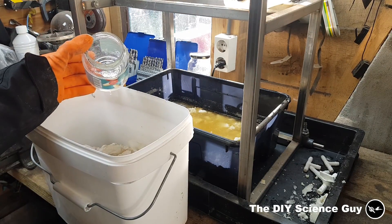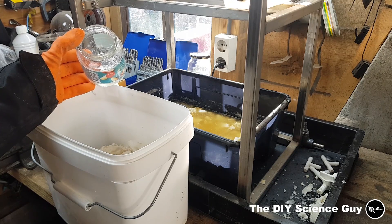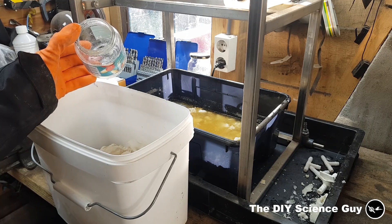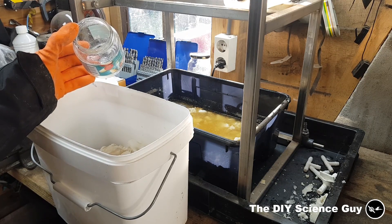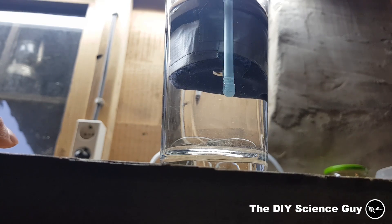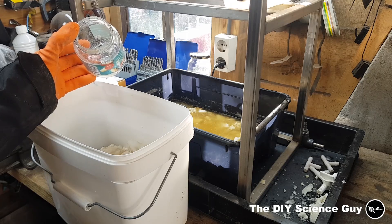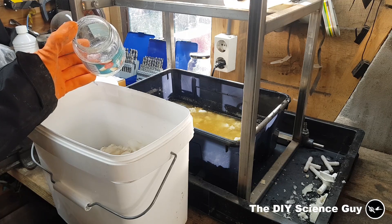I'm still not 100% sure that this is chromium, because the membranes I used — which is a kitchen cloth — are also yellow. I saw in another experiment where I used a blue nylon tablecloth that blue dye came off into the solution. That's what I thought at first: that the yellow color was from the kitchen cloth, until someone warned me about the chromium. Thanks again for that, by the way.